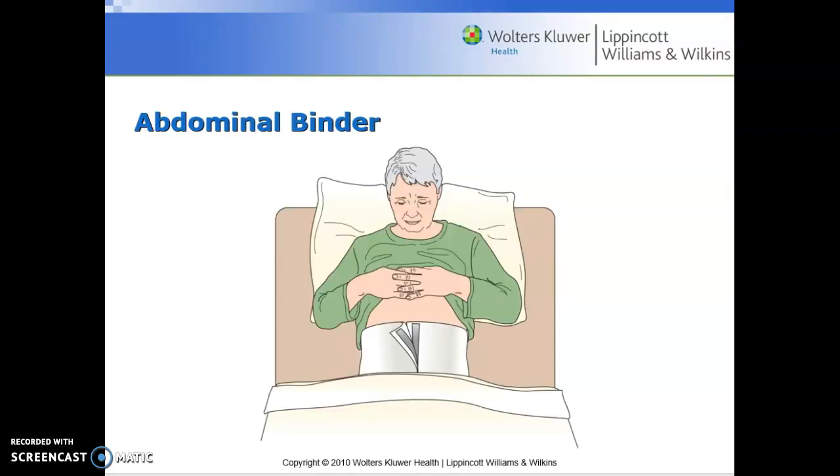So when we were talking about the abdominal binder, this gives you an idea of what that abdominal binder looks like. And I was looking to see, I don't think I have a picture of the Montgomery straps or the Montgomery ties. But you can Google those, and you can get a visual on what I mean by that. I think once you see them, it will make sense to you as to what you're looking at there.